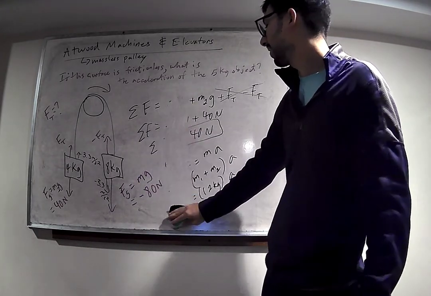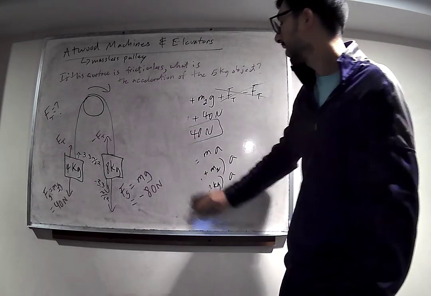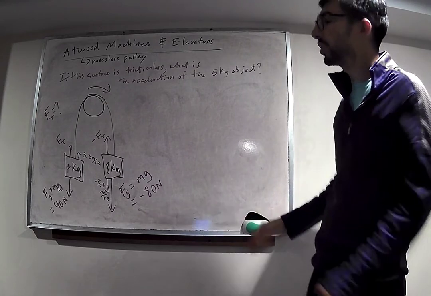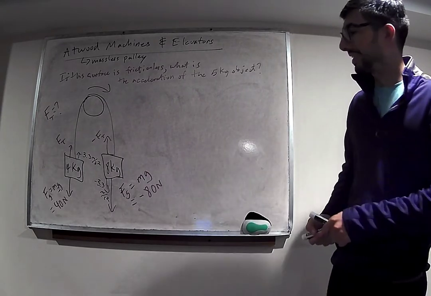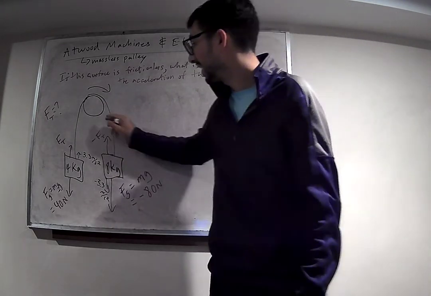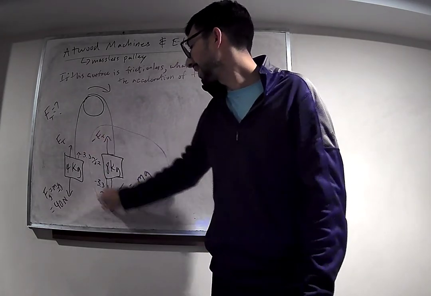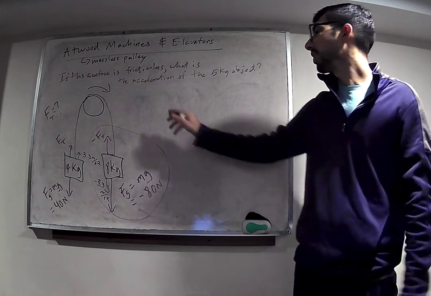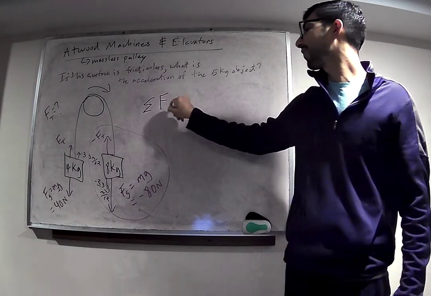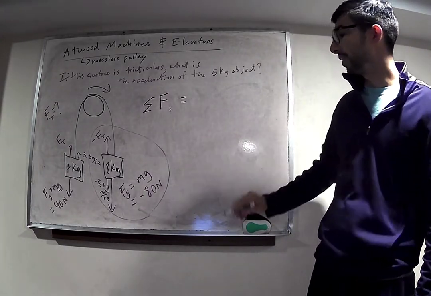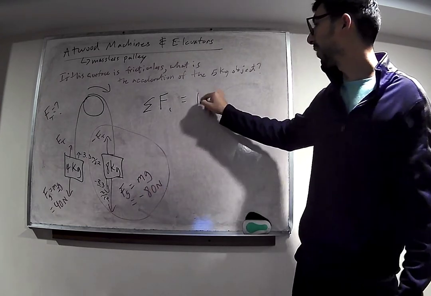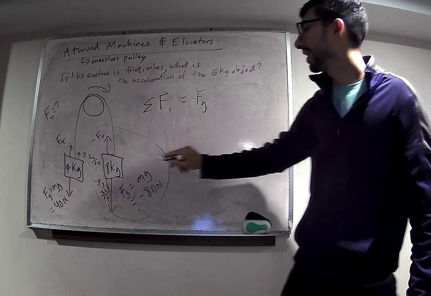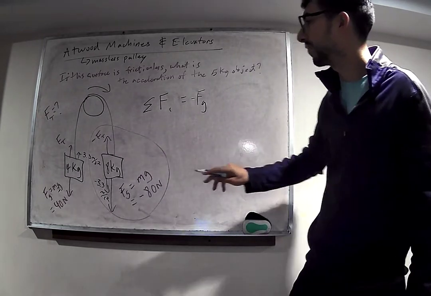Let's take a look here at what the tensions must be. You could choose either object to analyze this tension. I am going to choose this object, this 8 kilogram one here. We say to ourselves, okay, well, what's our tension going to be? Well, let's make a net force equation just for object 1. And we say, well, our net force is going to be our gravitational downwards here. We'll call that negative Fg. And then we have our tension force upwards.